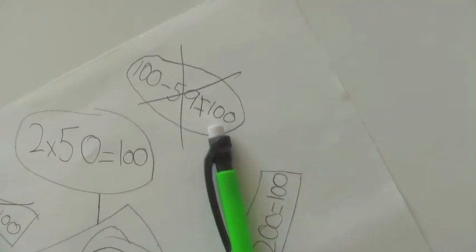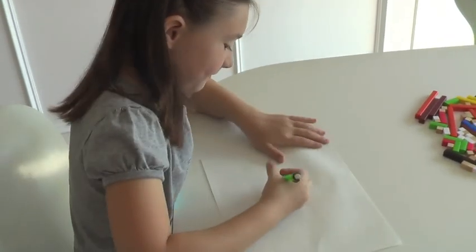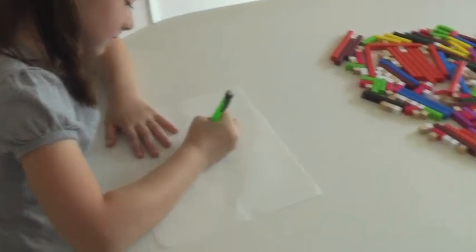And Zoe, what do you want me to look at? Oh, this one? 59 does not equal 100. Yeah, that's true. 100 minus 59 does not equal 100. That's right. This also develops critical thinking skills in here too. You know what? I want to turn it over and do it with another number. Okay, what number? 50. I'm going to do this one.